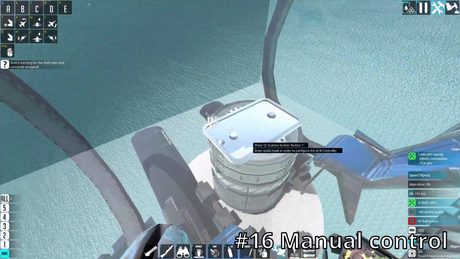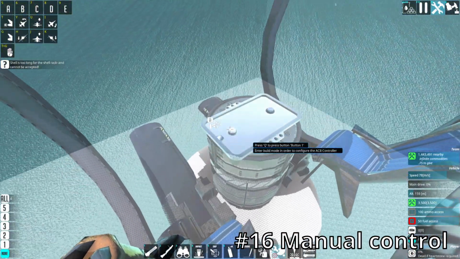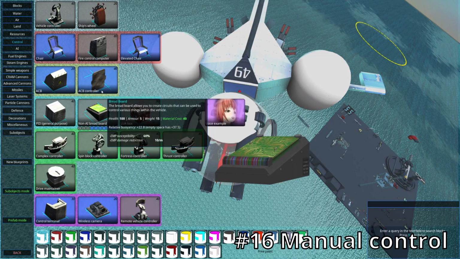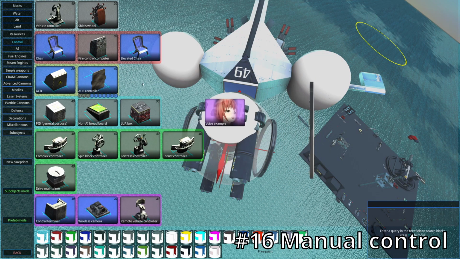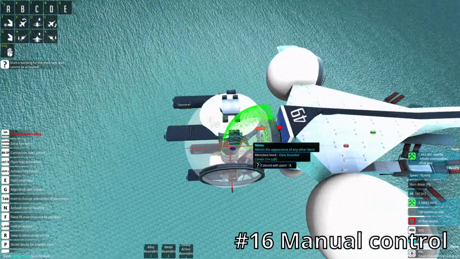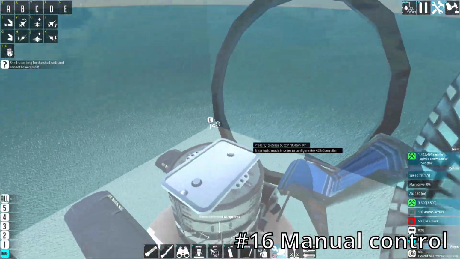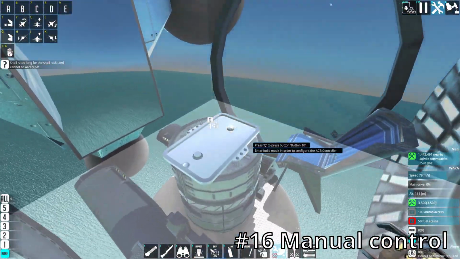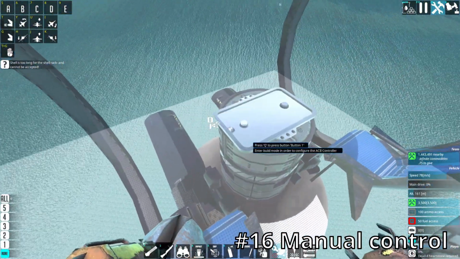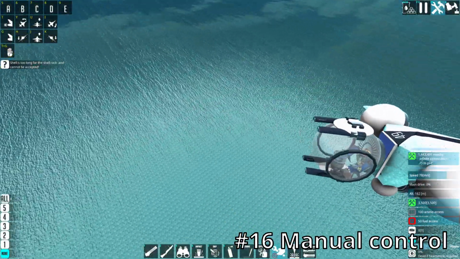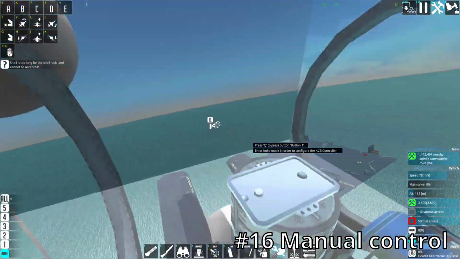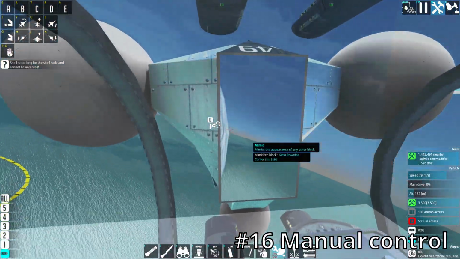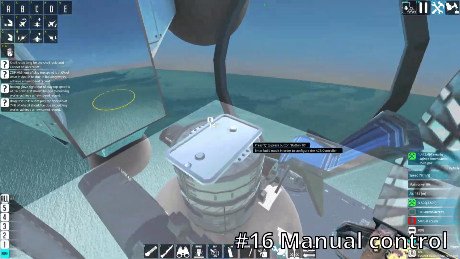The third way to do it is with these things. These are ACB controllers. They are in the same tab right here, and you can customize them. So for example right here I have it turn around the cabin of my bubble ship. So now we are facing forward, and if I press this button right here, we are facing backwards at the screen, which allows us to shoot backwards.